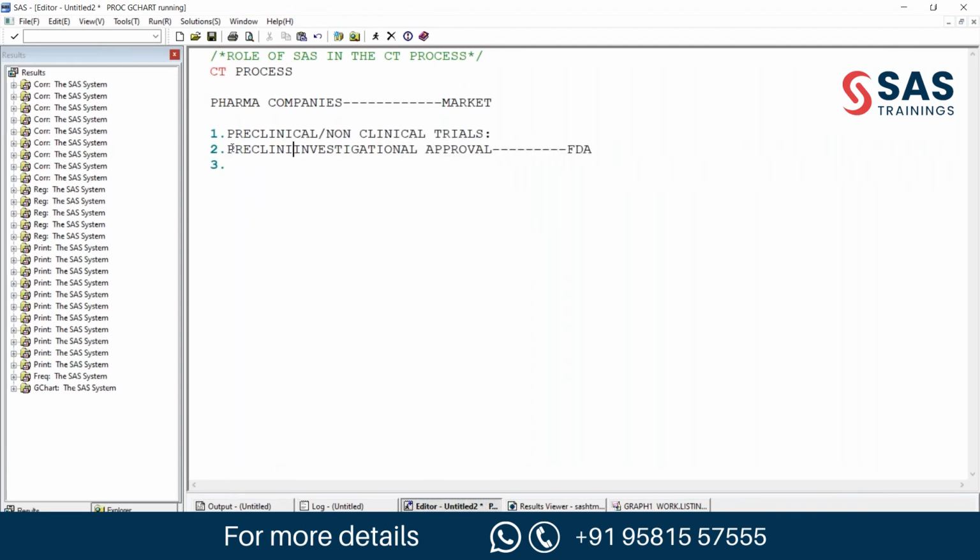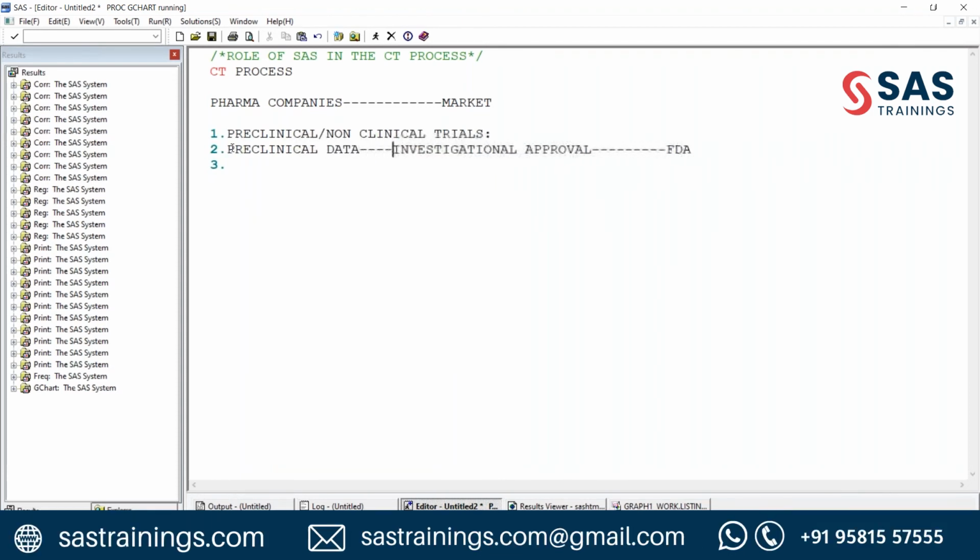By submitting preclinical data, we get this approval. This is the approval we need to investigate the drug further on human beings. Further going, we are going to conduct the trial on human beings, which is nothing but testing the product on human beings.